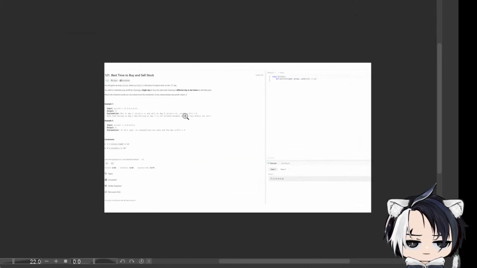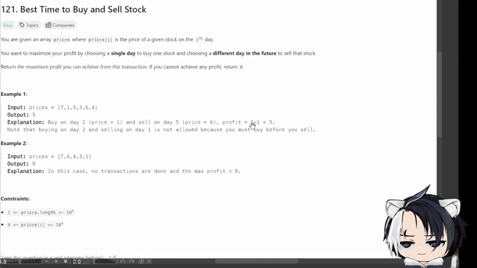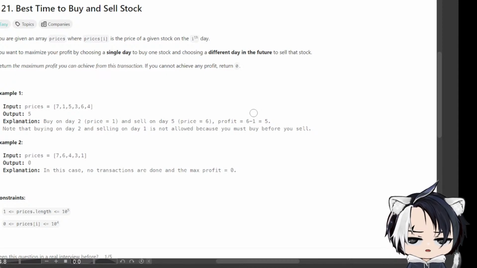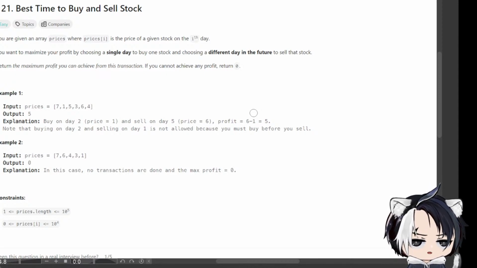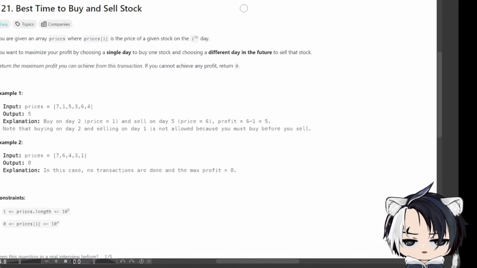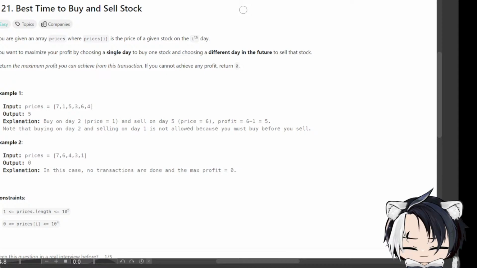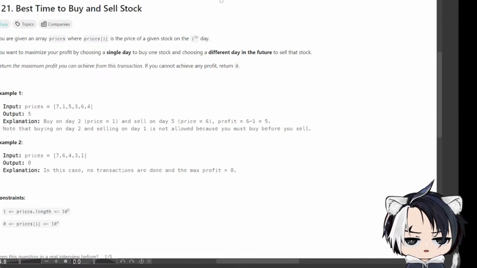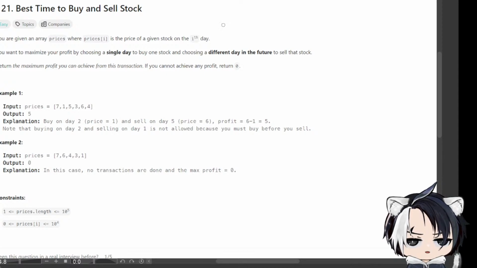So what this problem is here is we are trying to figure out the best time to buy and sell given an array of prices. Here we can do a visualization of how this works. You think about this like a stock market.